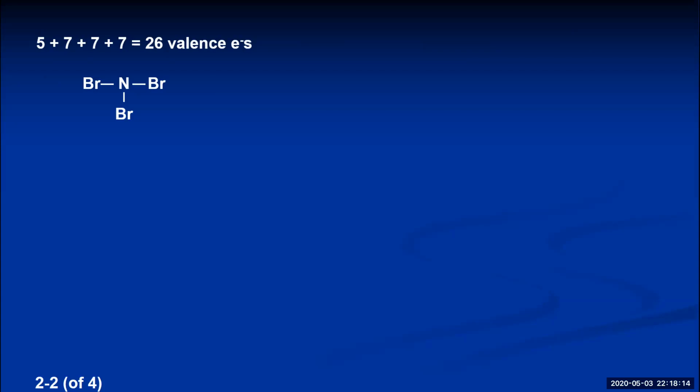So we've already used 6 electrons. This is 8, 10, 12 octet, 14, 16, 18 octet, 20, 22, 24 octet, and now we'll go to the central atom, and electrons 25 and 26 go here, and this configuration gives you an octet for all 4 atoms. This would be the expected Lewis representation for the NBr3 molecule. The steric number of the central atom is 4, 3 bonded atoms, 1 lone pair.